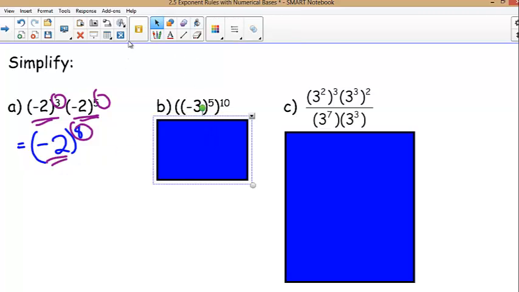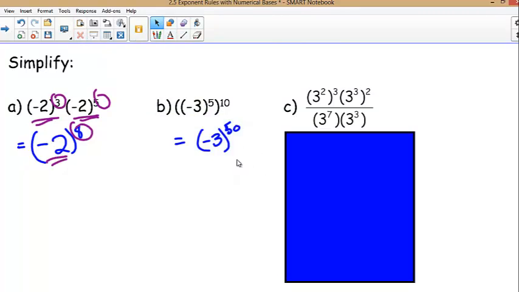Example B, similar. You could have an intermediate step of writing that out in expanded form, but me personally, I really don't want to write 3 to the power of 5 times 3 to the power of 5 times 3 to the power of 5 times 3 to the power of 5, like 10 times. That would take up way too much space. And that's the heart of the reason why these simplification rules are useful, right? We can write down -3 to the power of 50. That's a massive number. Don't have a calculator, don't need to figure it out, don't need to evaluate, but we know that we can do mathematical operations with it, and that's what's handy.